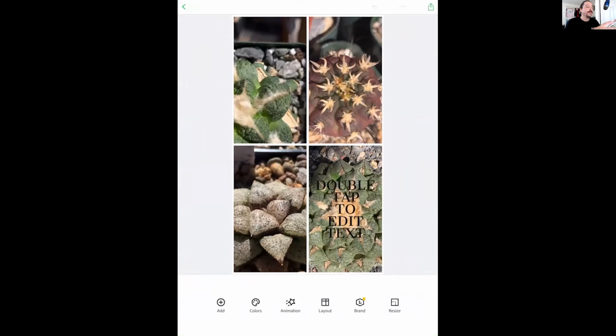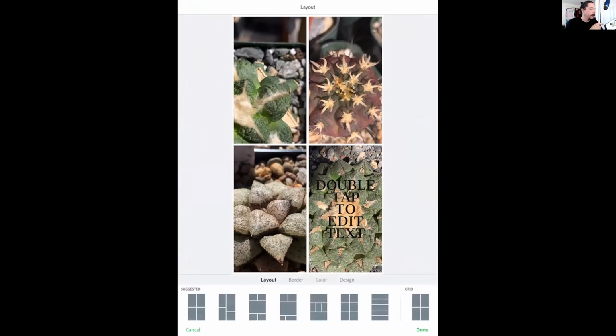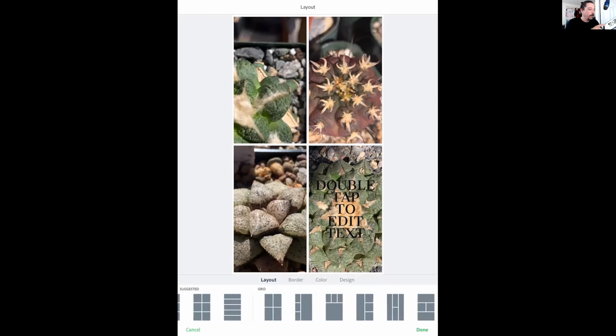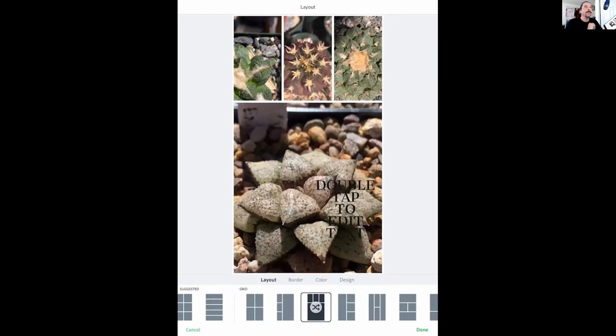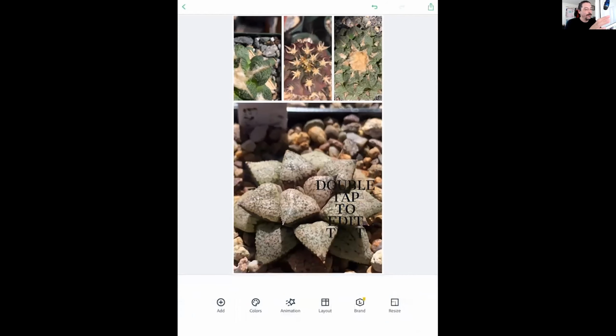And what's fun is I'm not married to this collage. If you look in the bottom right, I can add more media, I can animate things, select colors, and then I can go to the layout. And here I can say, oh, as far as 4-picture layouts go, I actually think it would be fun to feature one bigger than the rest. And it goes ahead and does that. And then I can tap done, and I can tap on this first image, go to, interesting.